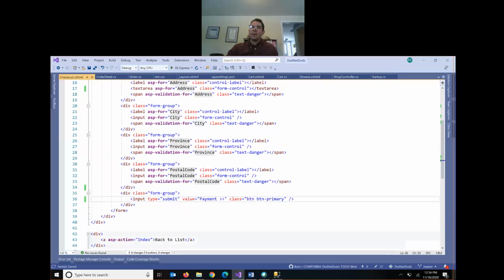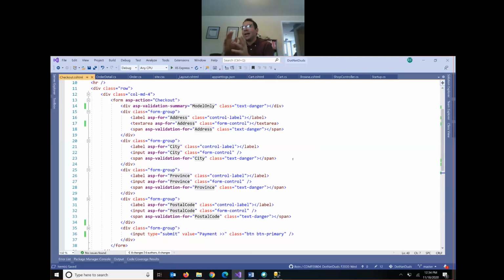And down at the bottom, I'm going to remove this little div that says back to list. The whole site exists to get people to the checkout page, so we don't really want them leaving at this point. We don't want to give them links to leave. We want them to move forward and put in their credit card and give us money.